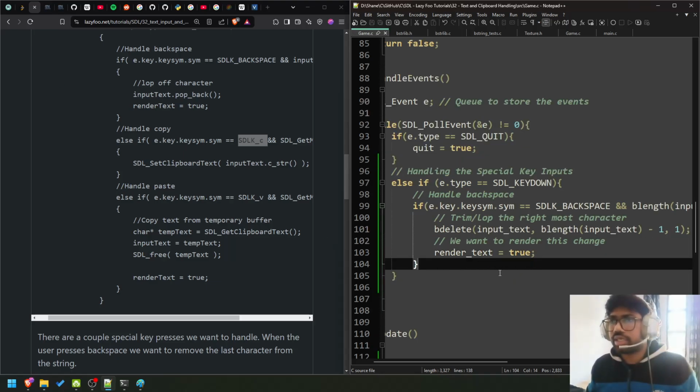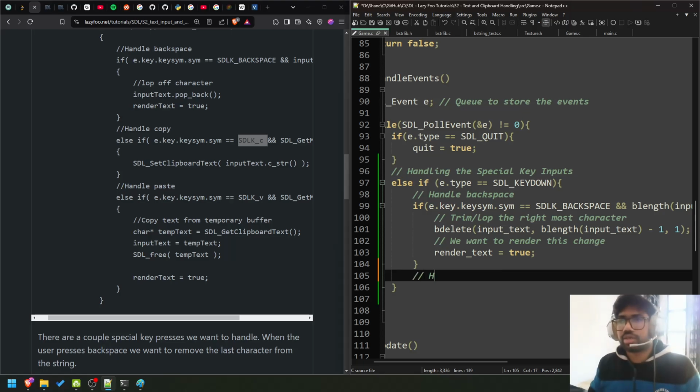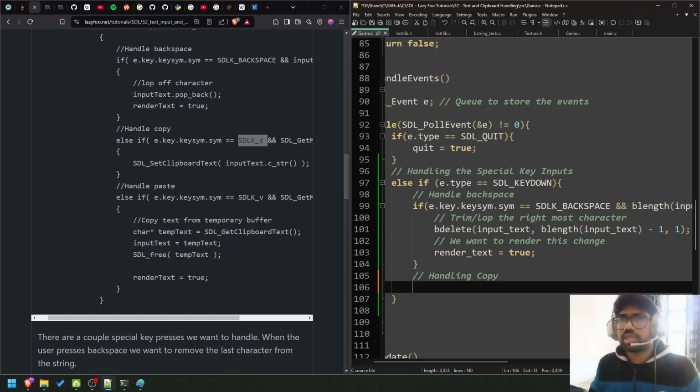Then another is handling copy, which is else if e dot key sim equals stl k underscore c.